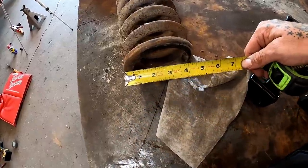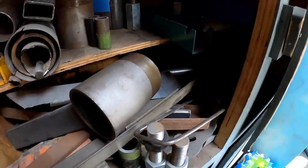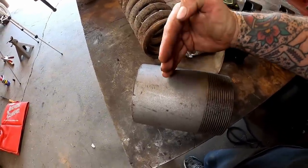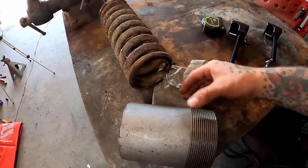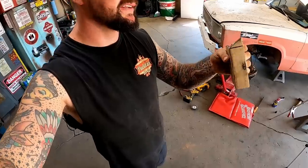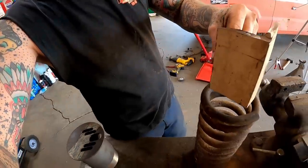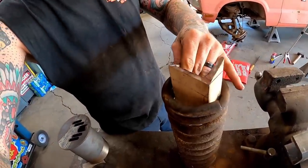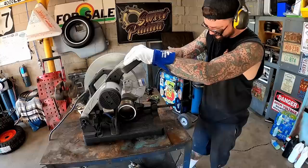Our spring here is about 4.5 inches. 4.5 inches, she's perfect. So we could cut that, put a plate on top of this, and then we'll need something inside here to keep that centered. Now we're getting redneck. Guys, it ain't gotta be pretty. It's just gotta work. We got some heavy wall C channel here. Survey says, oh, snug, perfect fit, guys. I'll take it.